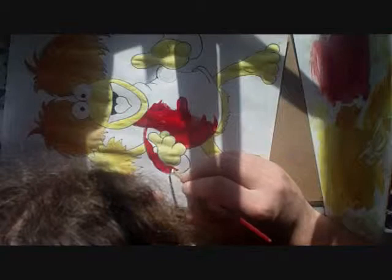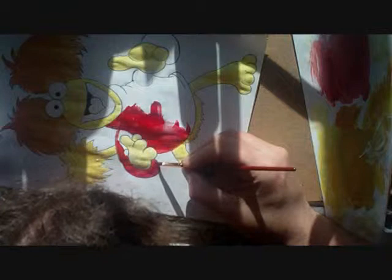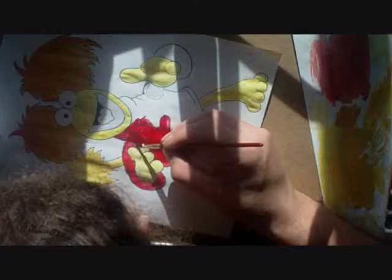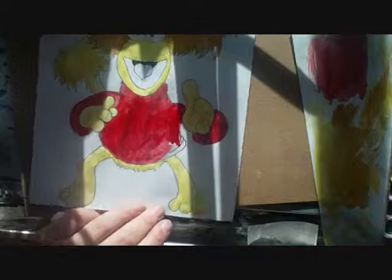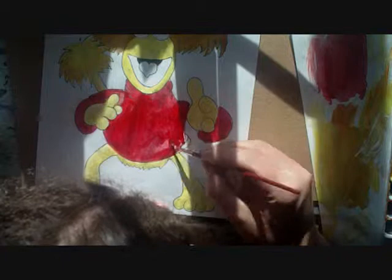The good thing about those palettes is that if you have kids, cats, or any kind of vermin at home — or unwanted roommates — you can just close the palette and your paint will actually stay wet in there, especially with a paper towel. It'll stay wet for a long time, and that's what you want. Just keep adding more pigment and a little bit of water to it. Look at the dark parts and the high parts — the deep parts are darker and the high parts are lighter.